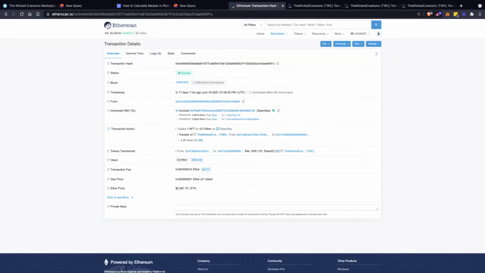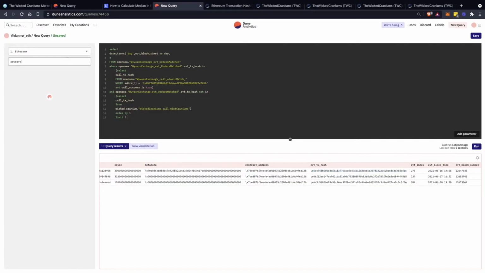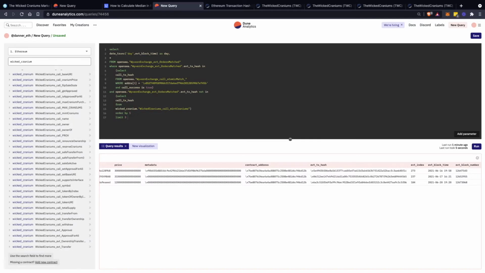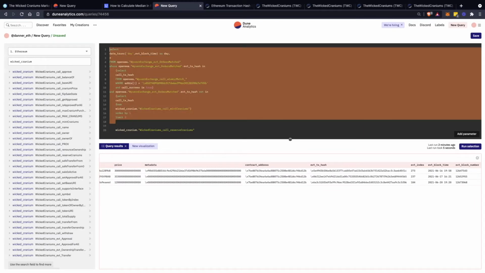So from 7E to B8, huh? Reserve craniums. That's interesting. So there must be, that's probably not going to give me what I want. Let's do wicked craniums. Might be singular. Reserve cranium. What is that? Before I delete this, let's go see if this other one is that same reserve cranium deal.